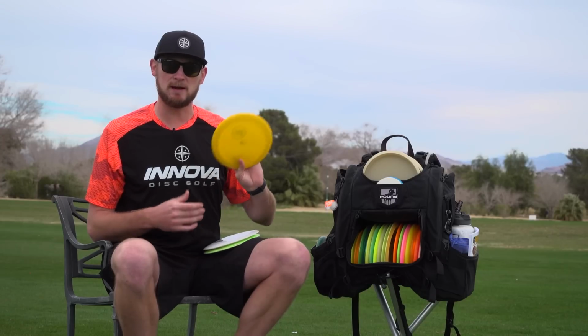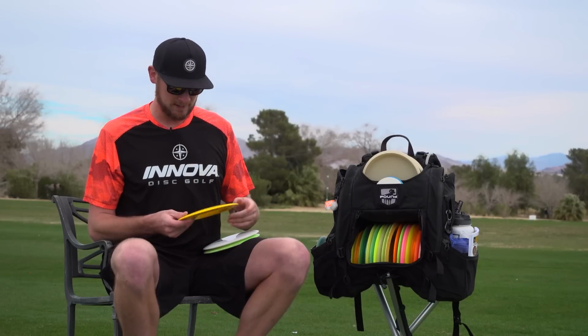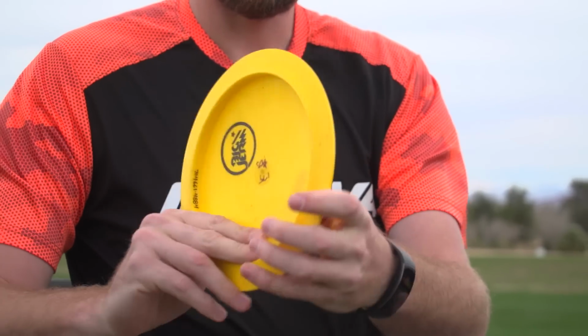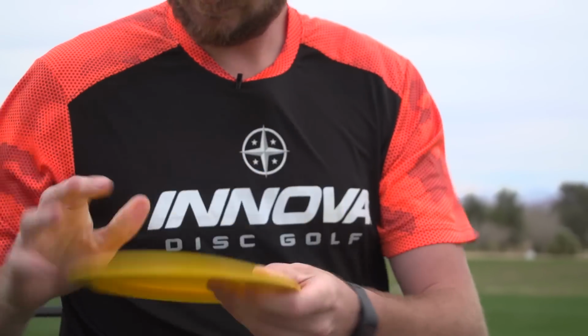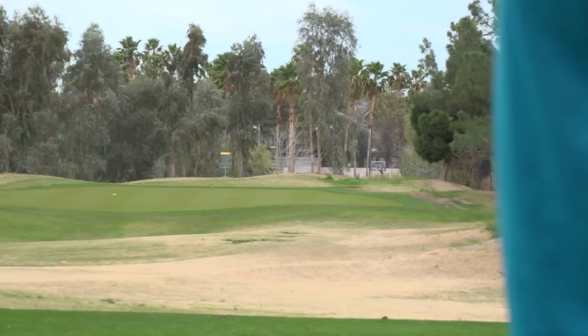Another really good one, I got this from my buddy Kyle Dolazar back in Charlotte, North Carolina. He works at Innova, a good buddy of mine. I call this one the Bananas Foster. If you can see it close, there's a bunch of black specks in it. Another really great run of Star Destroyer. Feels great in the hand, handles a headwind, but it's something that actually flies a good bit too.